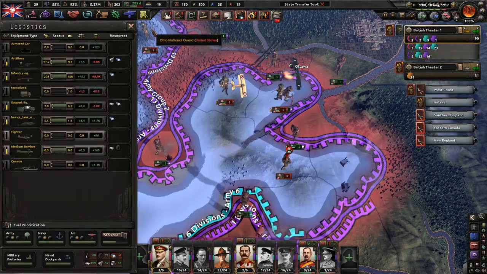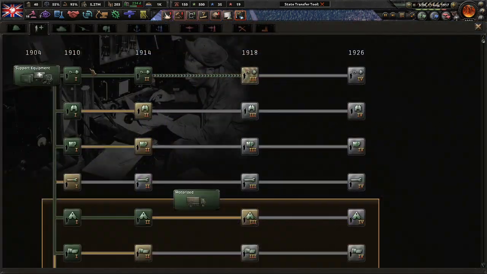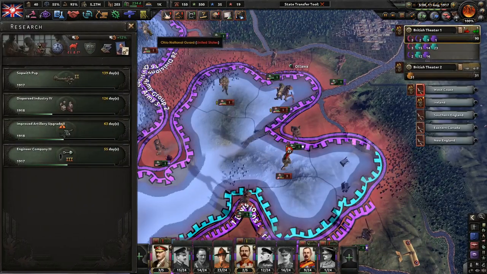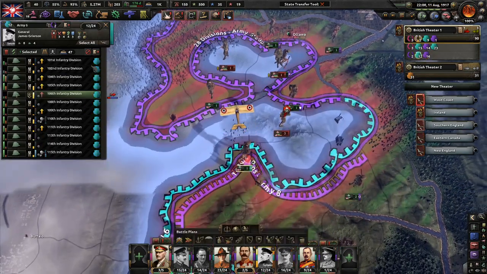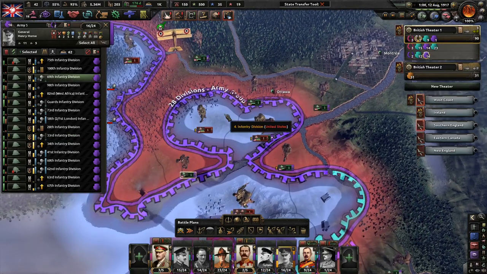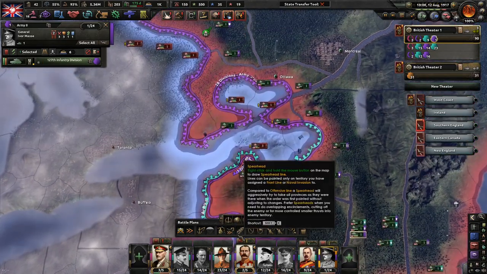I need field hospitals too, but we don't have enough support equipment anyways. Oh, nice. Super goods. What else do we need? Planes. I gotta remember. Oh, I can't even make planes. I gotta get down here first. Oh, goodness, that's not good. You guys might as well stop attacking. That's not a smart idea. Hope you don't get encircled. Cool. We're doing pretty okay around here, I'd say.